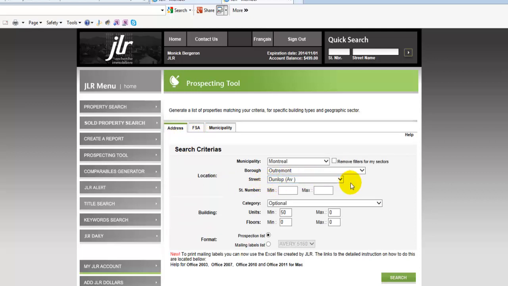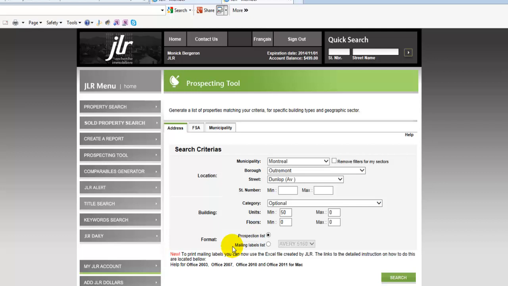Now, if you would rather get a bulk file that contains over 500, JLR can certainly do that for you. However, this is a call to your sales rep with the specifications, and say, I can only pull out 500 from the website.